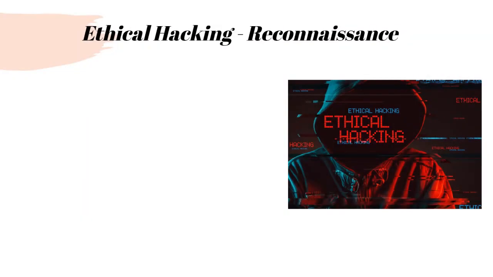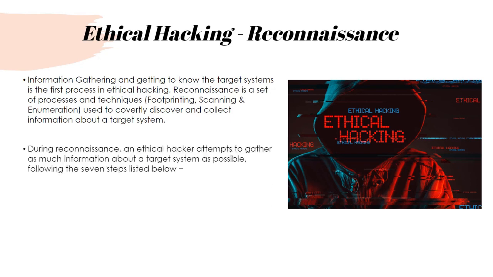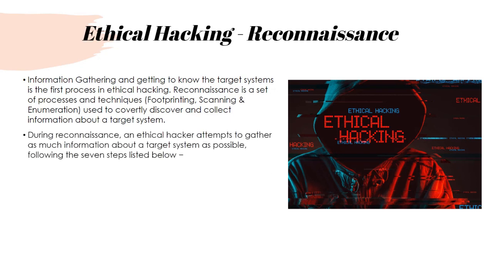Let's look at exactly what reconnaissance is as far as the information gathering, and really at a very simple level here. Like I mentioned, information gathering is what reconnaissance really is. It's a set of processes, techniques, and procedures used to discover, gather, and collect information about a target system, right? During reconnaissance, an ethical hacker attempts to gather as much information as possible about a target system following these 7 steps listed below.